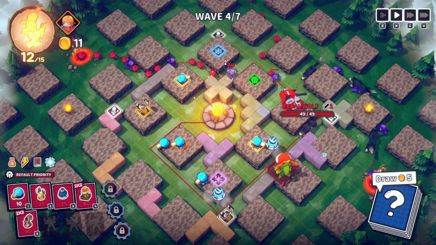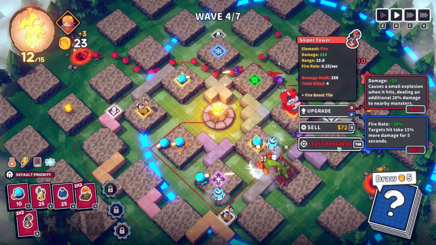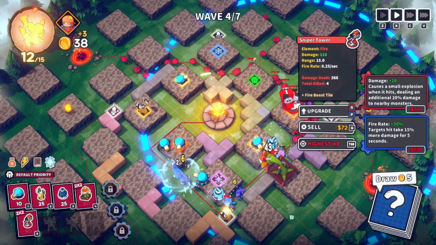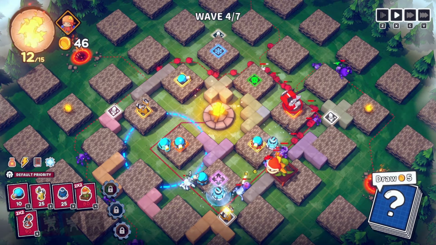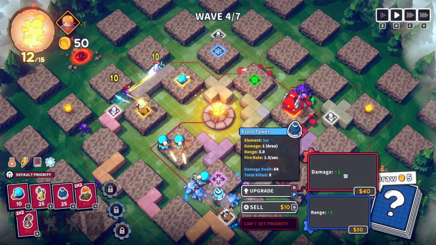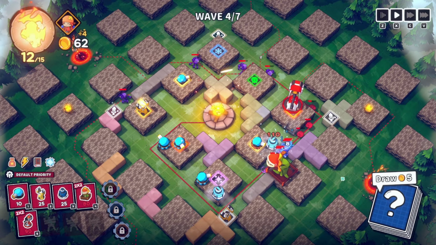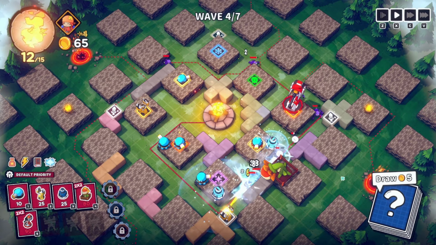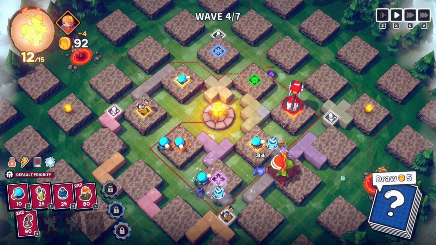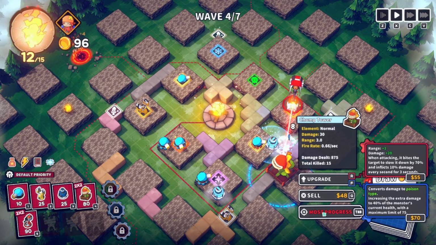All right, take down these feral wolves. Oh, wait a minute, what are you aiming at? Least progress. Highest HP? Highest HP. We gotta be upgrading some of these. Fire rate on you. Let's go range. And you are most progress. Sure.